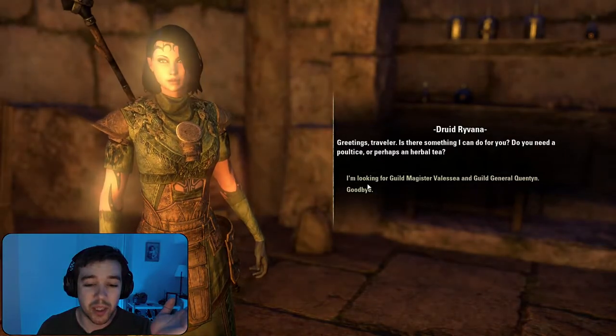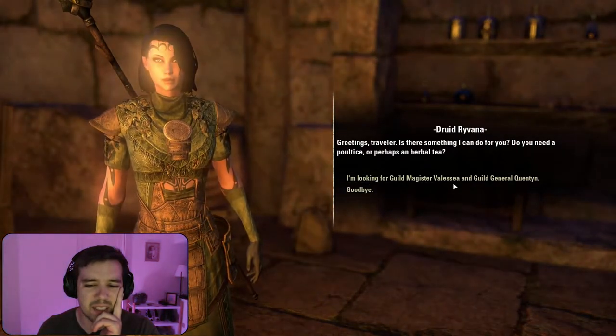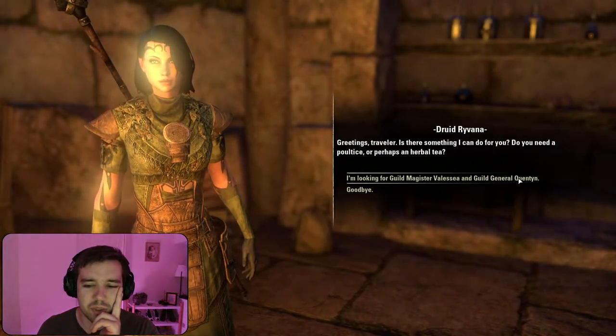So we can say back to her, I'm looking for Guild Magister Valisa, and Guild General Quentin.